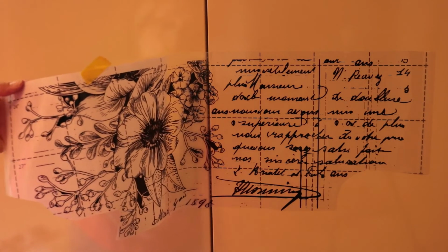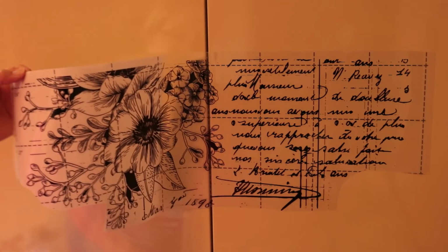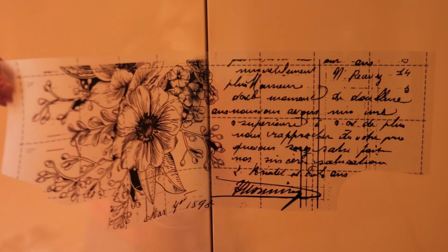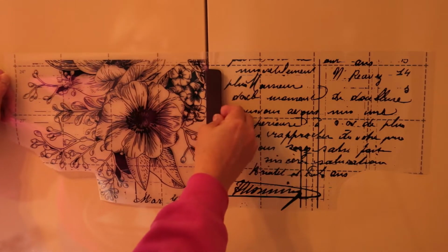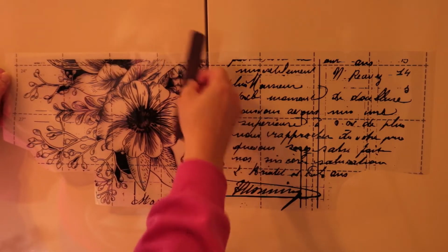Gently pull that off. I'm trying not to touch the transfer underneath it. They also call this release paper. I just call it the backing. I think it's much more straightforward because sometimes I've heard people call the release the top or the pre-mask, at least in the vinyl world, I'll put it that way.